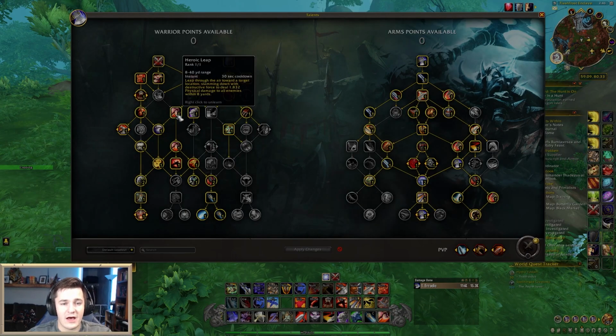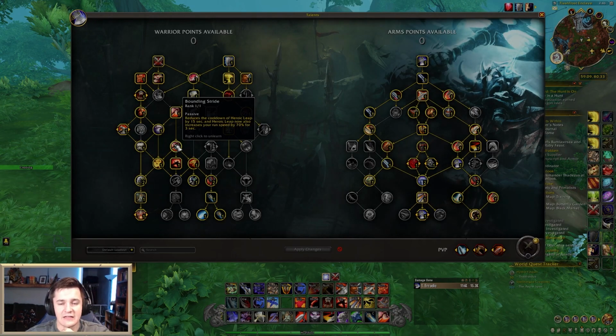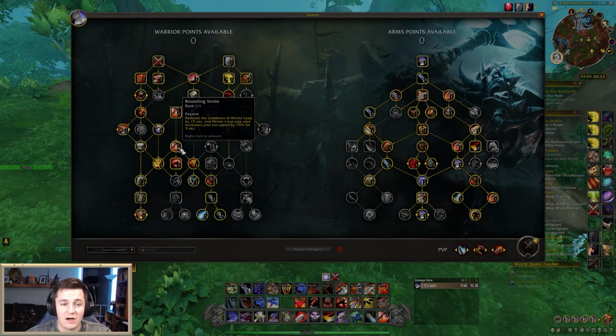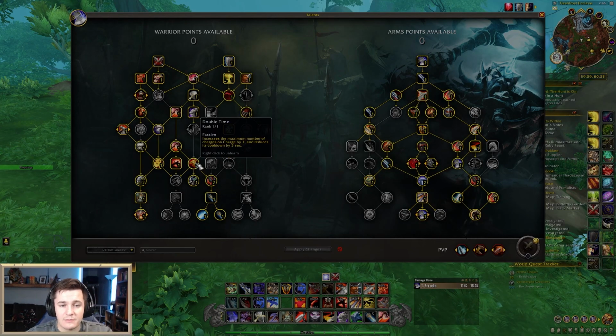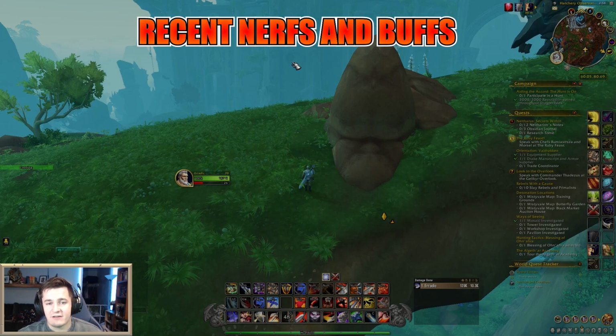For mobility, we've got Bounding Strikes, which you could pretty much never take last expansion because you'd have to get rid of, I think, just taking like 10% less damage or something like that. I can't remember what talent tree row it was on, but it's awesome to be able to have Bounding Strike just baseline now. And then we've also got Double Time baseline. Again, amazing.